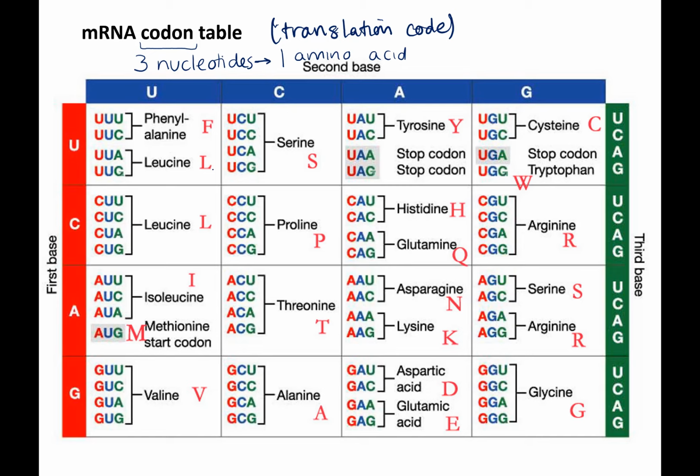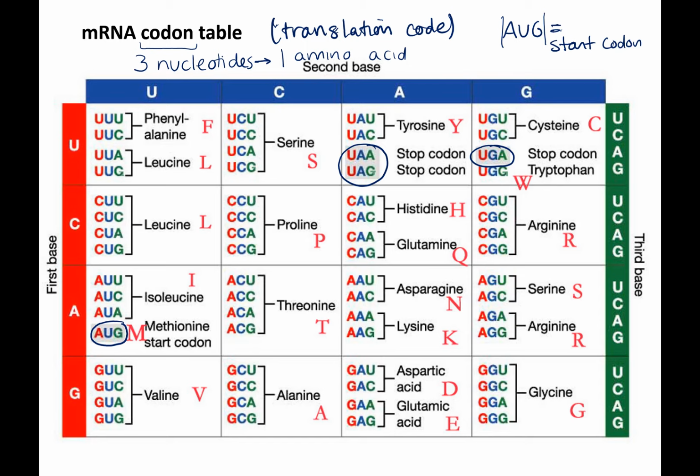There's also a couple special codons. AUG, you need to memorize, is the start codon. Every protein that we work with is going to start with AUG. What AUG does is set up what we call the reading frame. We're going to look at that next, but it tells us which groups of three they are. You also have three stop codons. Stop codons represent the end of the protein chain. There's no amino acids encoded, so when you translate and hit a stop codon, you're done translating, even if there's more RNA afterwards.